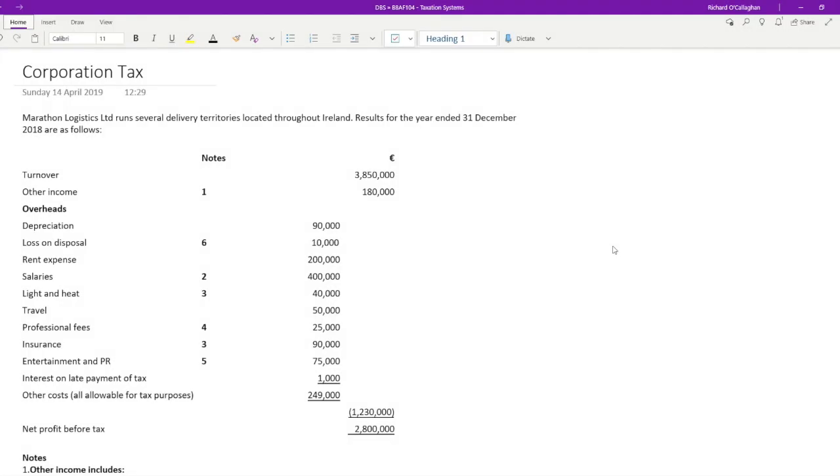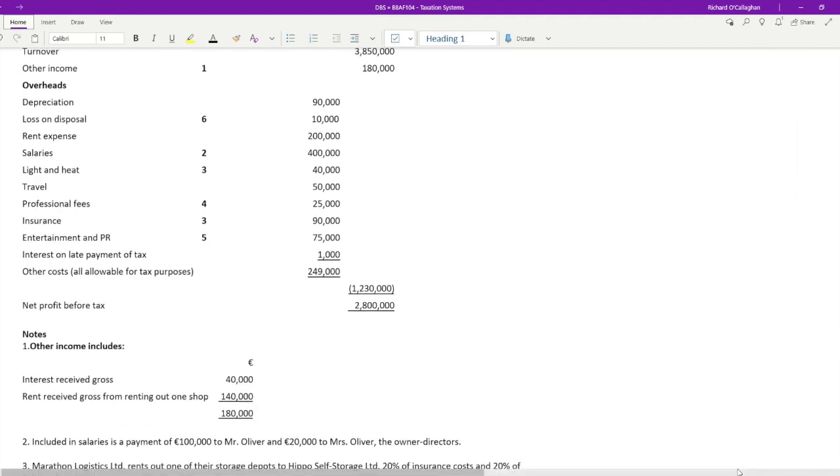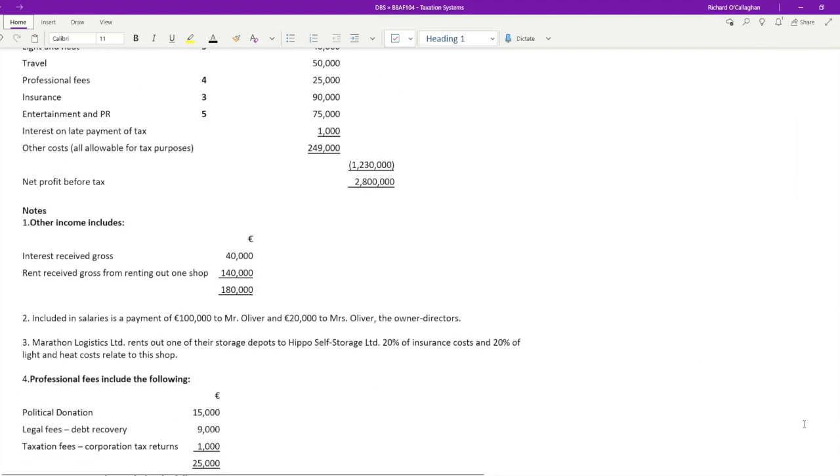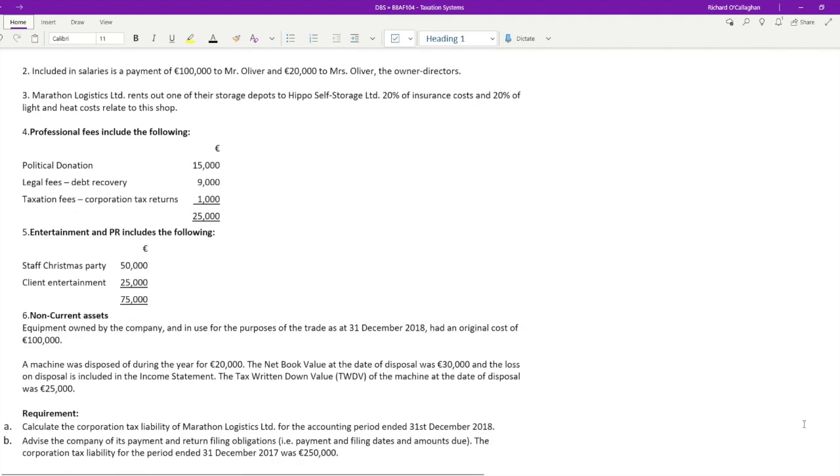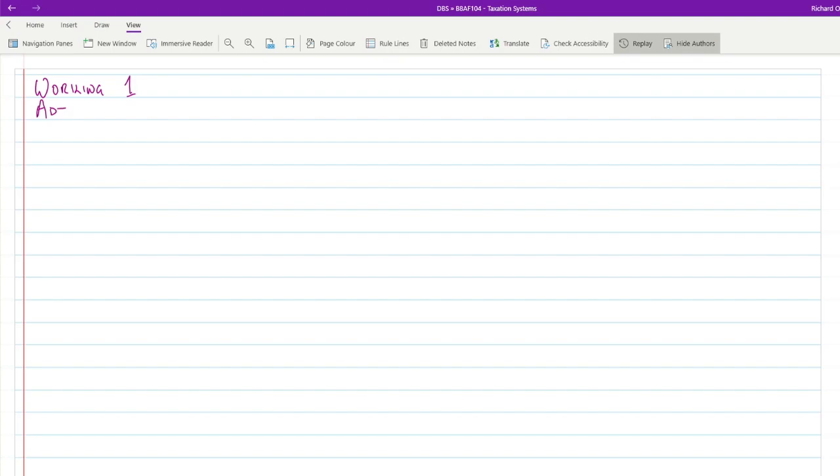Corporation tax full computation. This question can also be downloaded from the video or from the location where revision or exam papers are kept for this area. The first step is to do the initial working for the adjusted profit, adding back ineligible items.